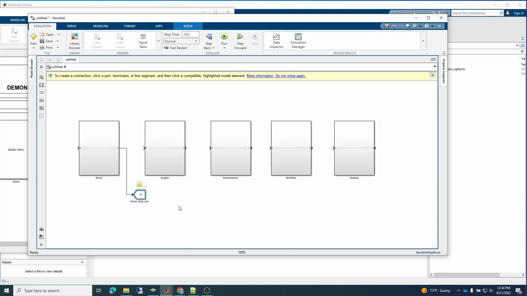And I'll do the same for each one of these other blocks. I'll rename this engine. Rename this transmission. Name this driveline.